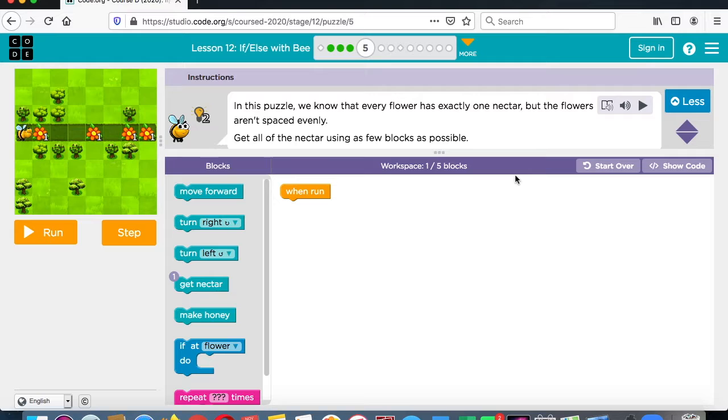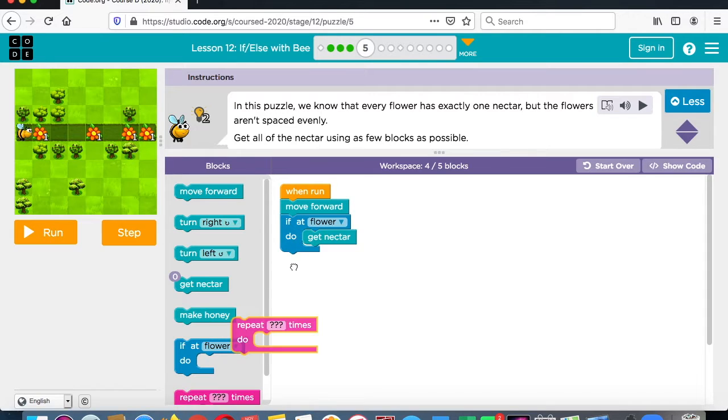So this one, they give you the flowers here. So they're not question marks anymore. They give you them. Okay, so let's take a look at what you could do with these here. So the first thing you need to do is you need to move forward. Okay, move forward. And we're going to say the same thing. We're going to say, if at flower, get nectar. Now notice this is not going to run if it's a blank, because it's going to say move forward and then check, is there a flower? If there's a flower, get nectar.